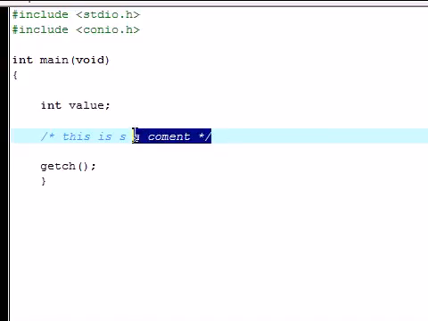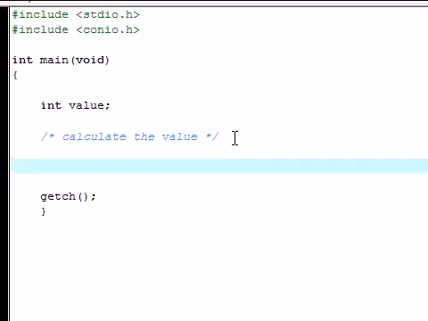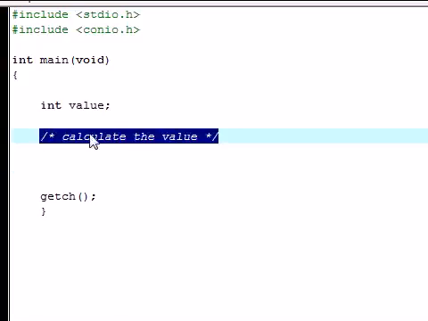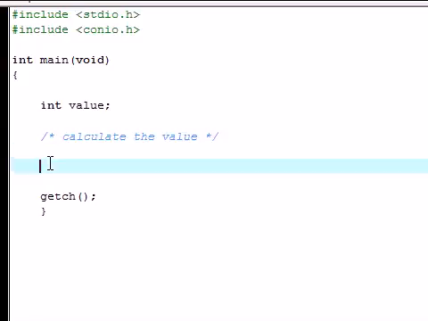So let's make a comment right here, put "calculate the value". And again, this is going to have nothing to do with our compiler or program. It's just when you're reading and writing code, it's useful to add comments sometimes. So next, I want to talk to you guys about the order of precedence.